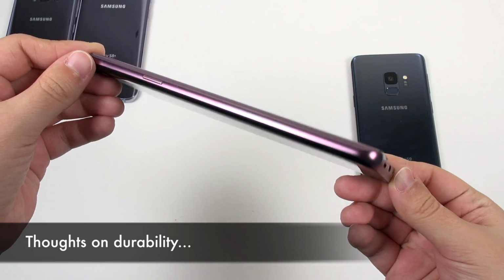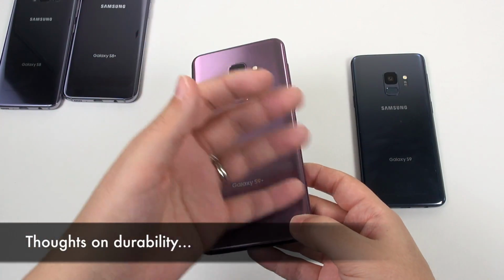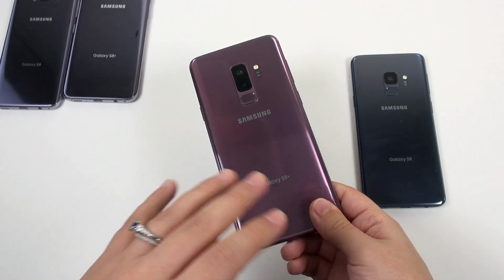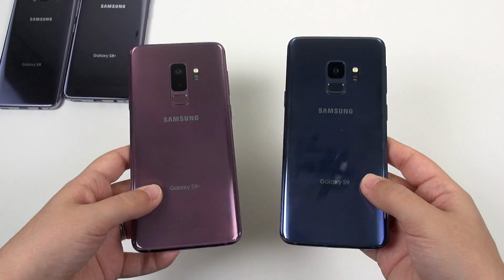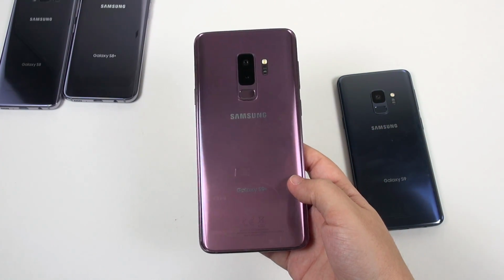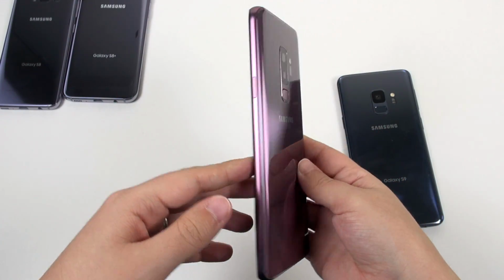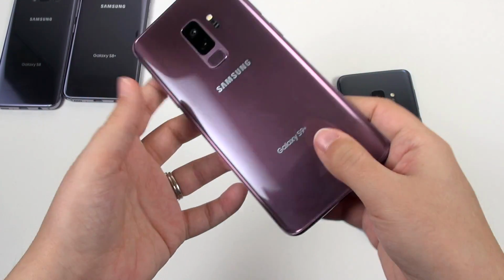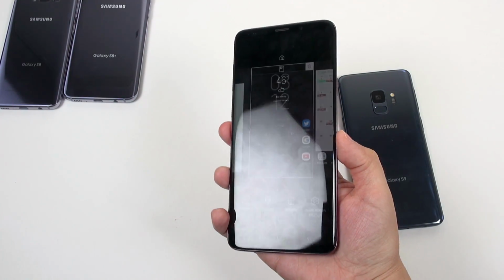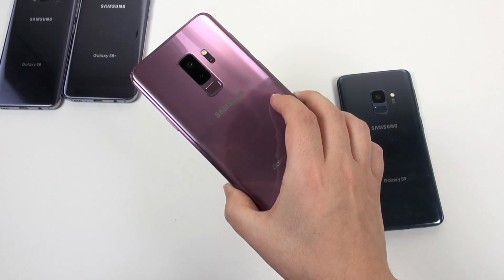So how about the durability of these phones? It's kind of funny because these are very nice and slippery. They've got a really nice oleophobic coating to them. And so these have both fallen off my desk several times, hit the metal on the way down to the floor, and they're perfectly fine. I dropped this guy at a restaurant, it hit a step, hit the floor, and I don't even see a mark on it. Now, I believe it's going to be durable for those types of indoor circumstances, but I'm not going to trust this with outdoor type circumstances anytime soon.